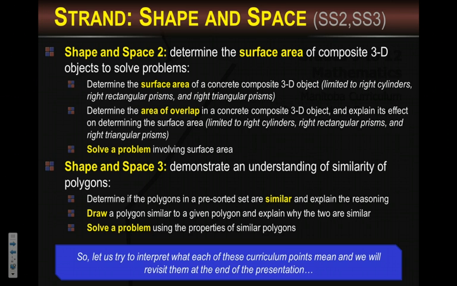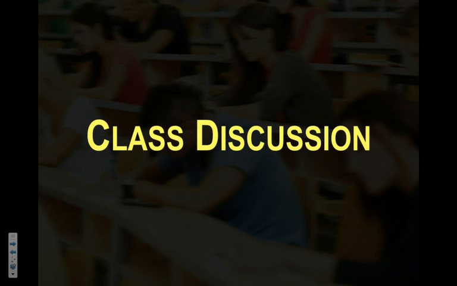As well, you need to understand similarity of polygons. So you need to know what that word means, similarity, and you need to know what polygons mean. As I said to you guys last week, a lot of this is about understanding the words, so you know what the words mean. So let's dive into this. Let's open up with just a basic discussion.